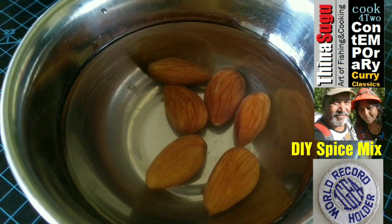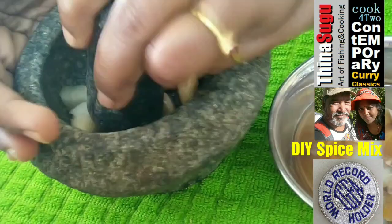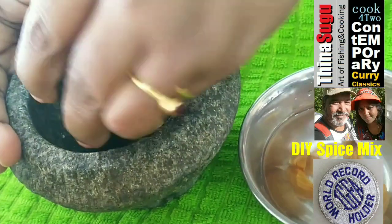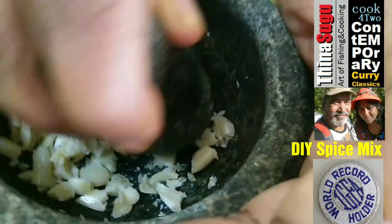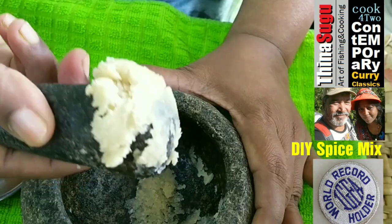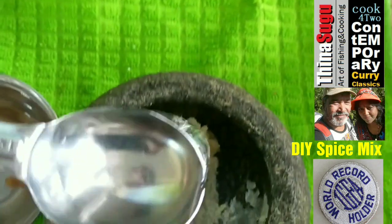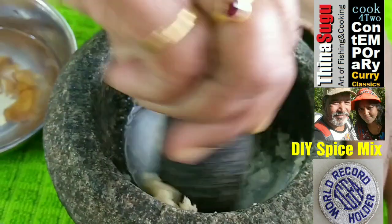Soak 6 almonds in water for about 2 hours. Remove all the skins. Pound and mash using a mortar and pestle. We shall add 2 tablespoons of water, one at a time, and make almond milk. When the almond milk is ready, keep it aside in a bowl.